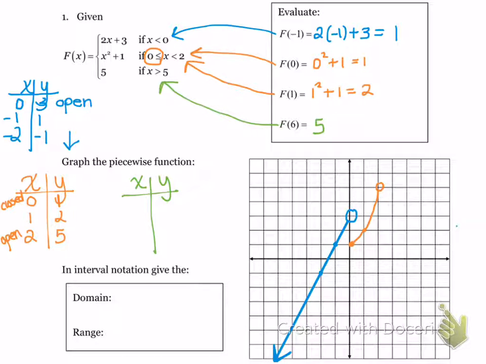So it says x is greater than 5, so we're going to go to 5. It's open because it doesn't say equal to. And then 6, 7, and then we're going to keep going because it says everything greater than 5, so it doesn't have an endpoint. So once again, you can't plug in 5, so all the y values are 5. There's no x there to plug it in for. So I'm going to go to 5, 5, and I have an open circle. I have 6, 5 as a point, and then I have 7, 5 as a point. And this is also a line with an arrow at the end because it continues on forever.